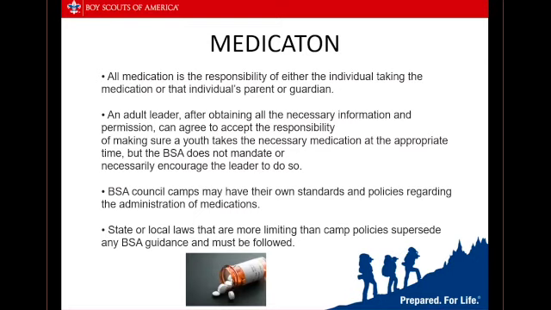So we may say, right, and here's a good example. We may say that with training, and this is an outdated example, even though it's a good one, we may say in the BSA that as long as you have been trained in the use of an asthma inhaler or an EpiPen, then you can administer it.